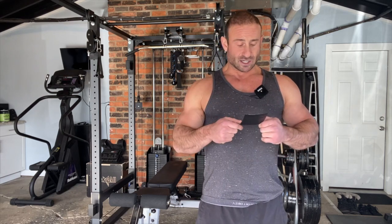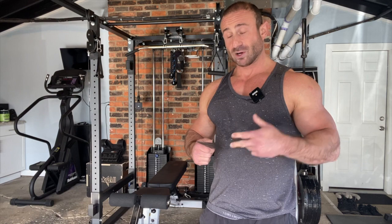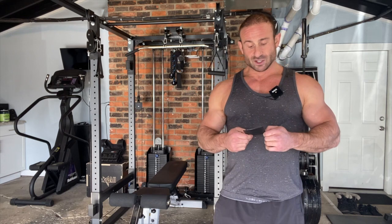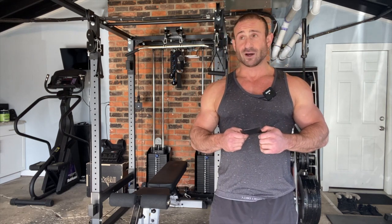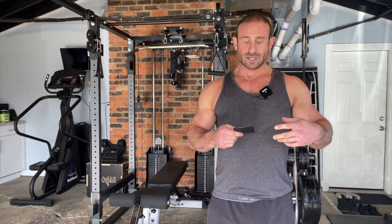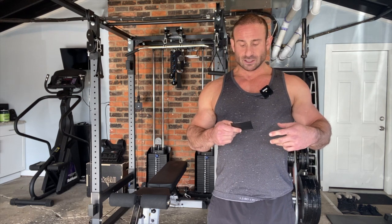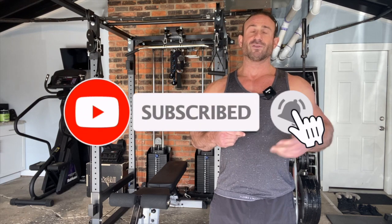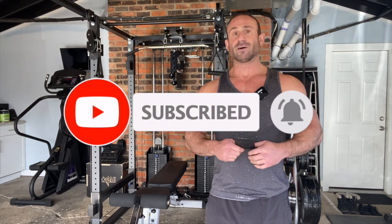I used this two different ways, just so you know. I used it by itself as a stim-free pre-workout, which it is. I also stacked it with some caffeine to get the full stim pump effect, to see how it interacted. So a serving, you get 24 grams. I'm pretty sure the bottle is kind of a 20-40 serving. On their website, I saw it's like 52 or 54 bucks for the full bottle.